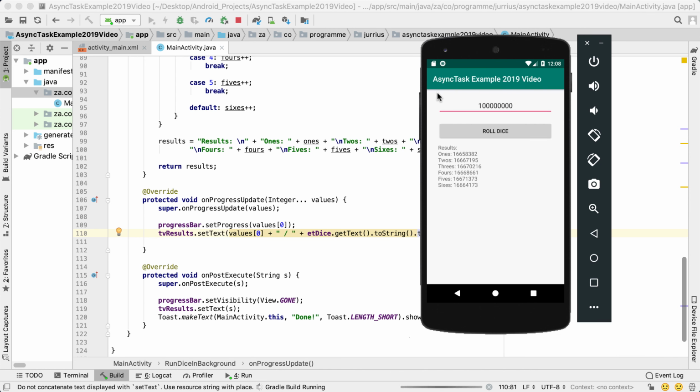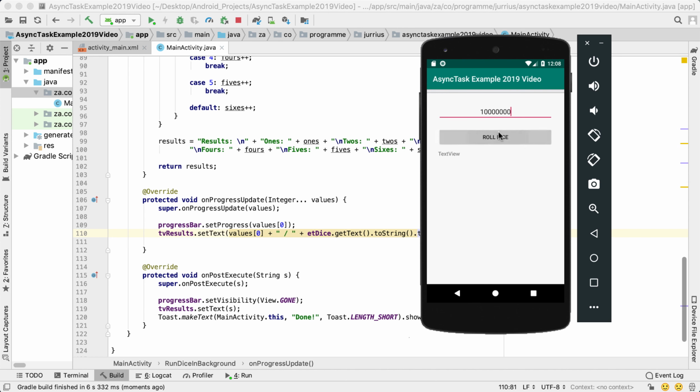You can use your own text view there at the top to show you how far we are currently. Let's add a value there, roll the dice, and you can see there it shows on the text view. Let's run it so many times, and you can see there it updates. But remember it's only 5% at a time, so it's quite big values that it updates. So you can have that text view just directly underneath your progress bar, and then you'll get those values.